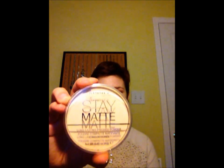Last from my Target makeup is something I'm sure everybody has seen if you watch beauty tutorials — all the gurus rave about this and they were totally right. It's the Rimmel London Stay Matte Long Lasting Pressed Powder. It's just a basic translucent powder but it's completely mattifying — it's amazing. If there's any oil, dewiness, or shiny spots, it completely erases them. It would be great to carry in your purse for touch-ups. This one was $4 at Target.